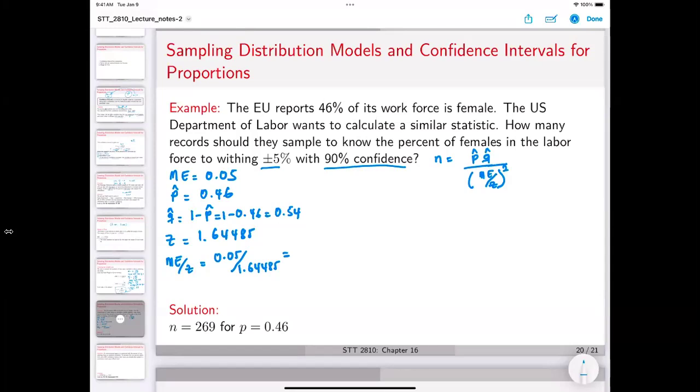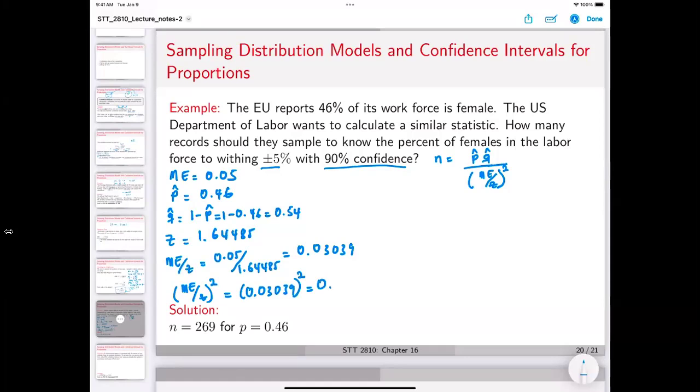What do you get? So I got 0.03039. Did you get that? Okay. The next thing I want to do is to say, okay, you could spend time to also do, well, margin of error divided by Z all squared is the same thing as what? 0.03039 all squared. Okay? You could square this. If you square that, what do you get?